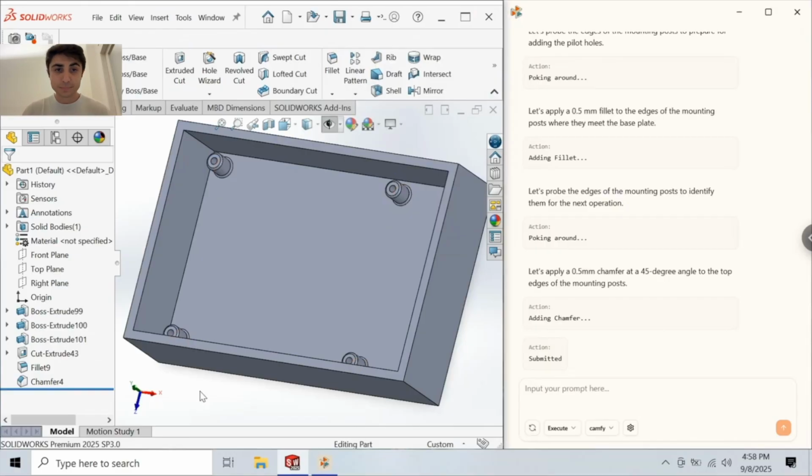After this, if you want to go through and add designs, you can either reprompt Camfer and it can see your current environment, or you can just go ahead and make more edits manually yourself, which is really awesome. This is just V0 of Camfer, and we're really excited to let people start using it.